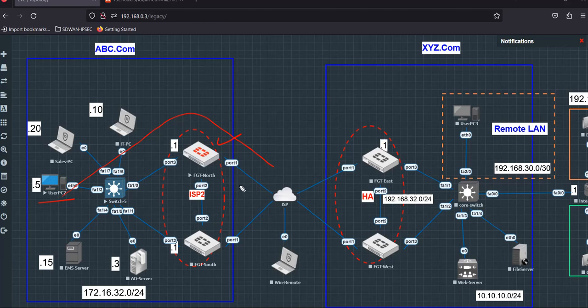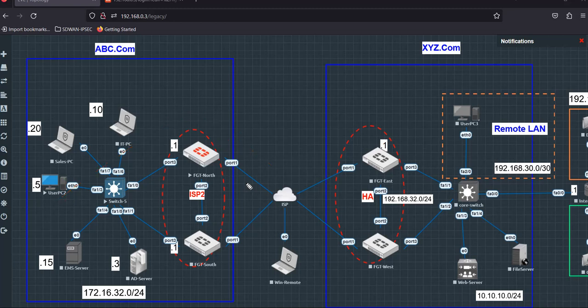This video will help you understand and troubleshoot any issues with respect to the FortiGate firewall, or any traffic related issues, connectivity issues, network issues, and all these kinds of challenges which come up on a daily basis in your organization. So this is what we are going to work on today.